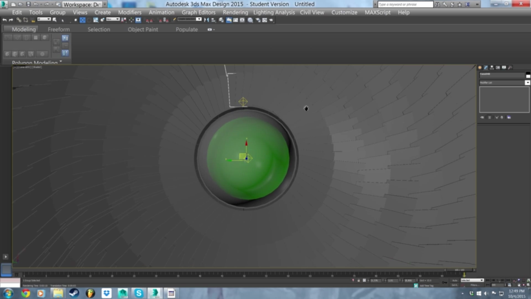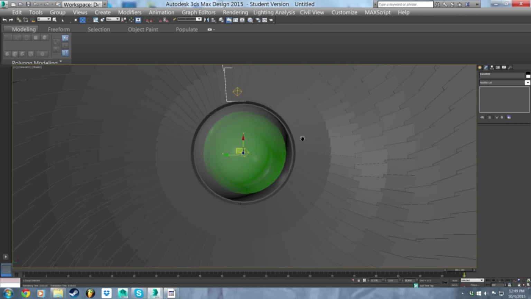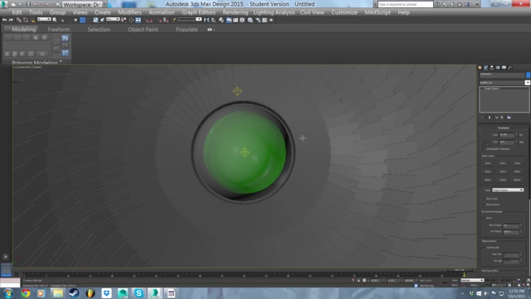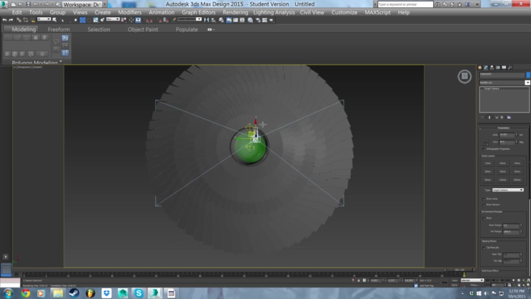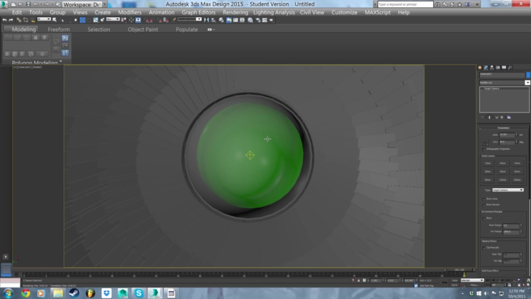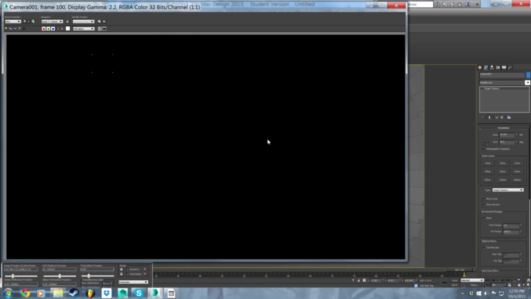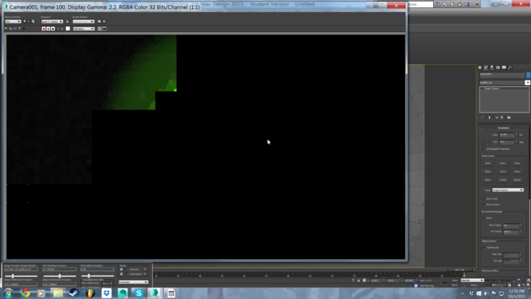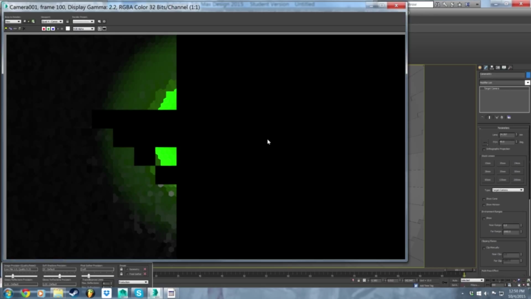And I'm gonna go ahead and zoom in. Just gonna push it inwards like that. Cool.